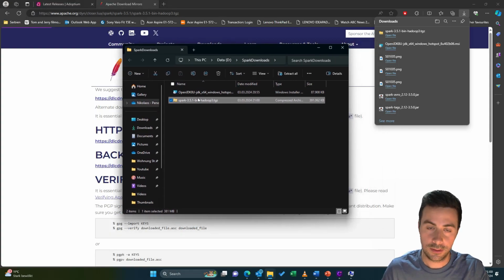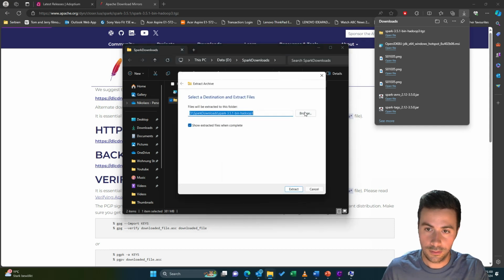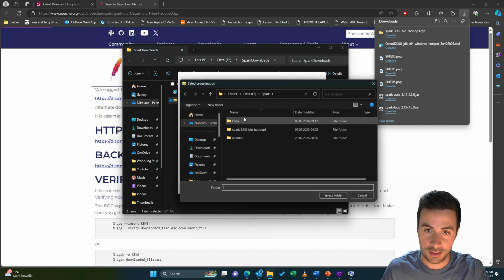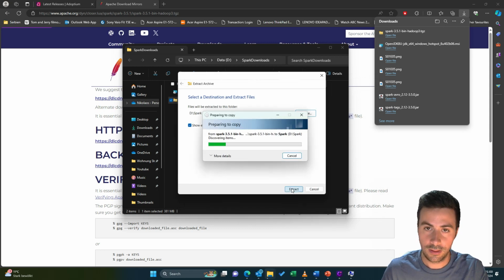Here it is. So we just go extract all, and we are targeting our Spark folder, which is data Spark. So let's do select folder and extract it in there. So no worries if another Spark version is already there.